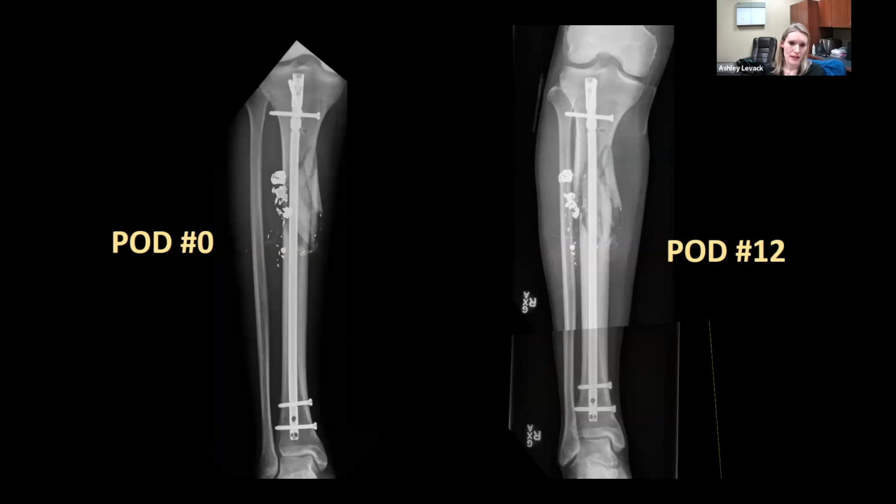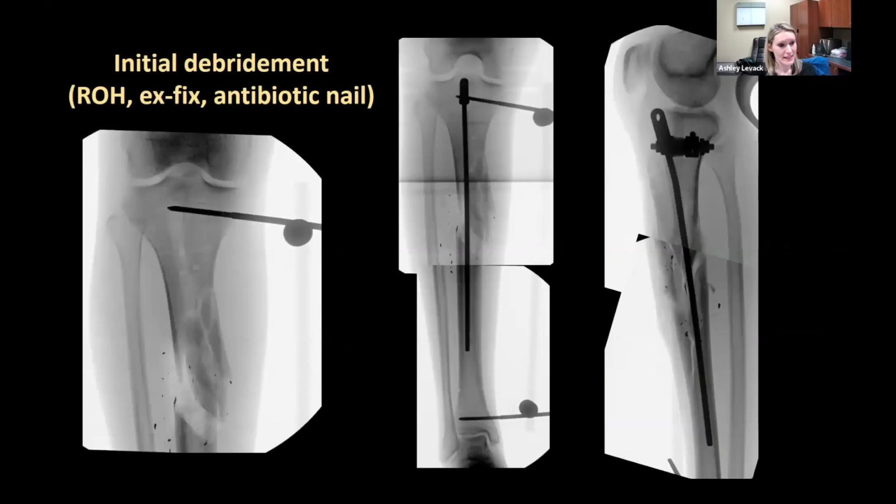So I took him to the operating room, and I did much of what Dr. Lornan just said. I did feel that the infection required debridement of the intramedullary canal as well. It was a pretty impressive infection once I opened up the area. And so I removed the nail and took deep cultures from the bone.